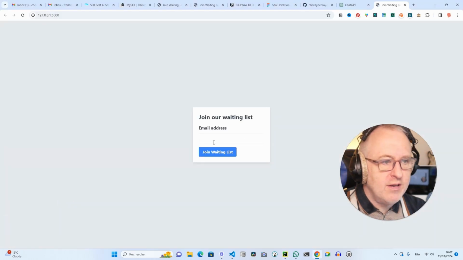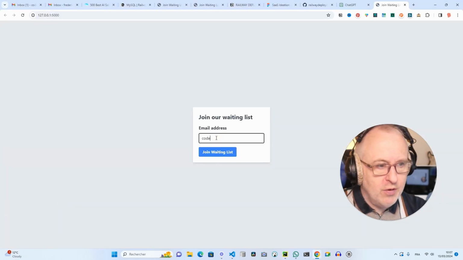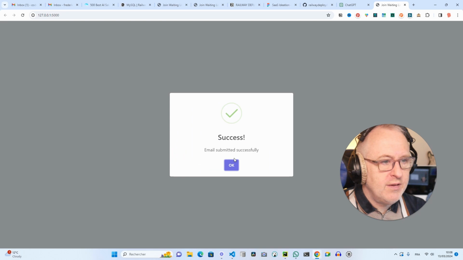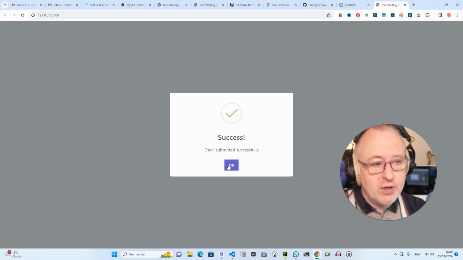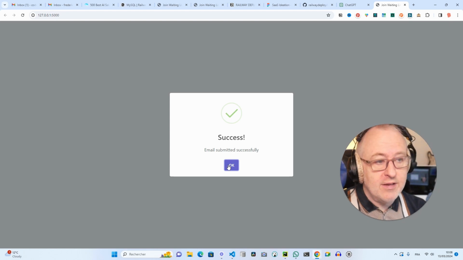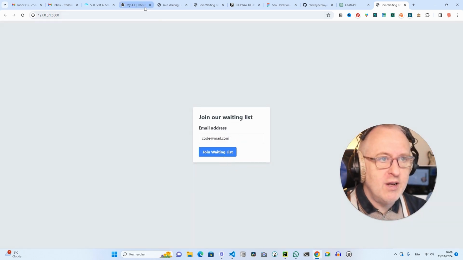Let's open it again. That's the same as we had before. And we're going to record code at mail.com. Let's do this. Success, email submitted successfully. It was a bit slower because what it did, it connected to the database remotely on Railway, and we will see, theoretically again, it registered the email in the database.